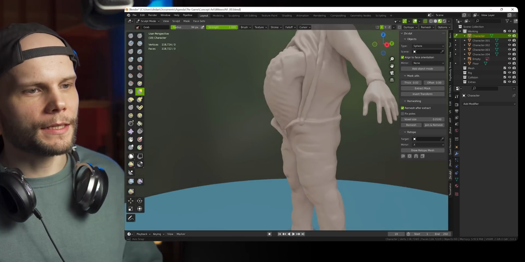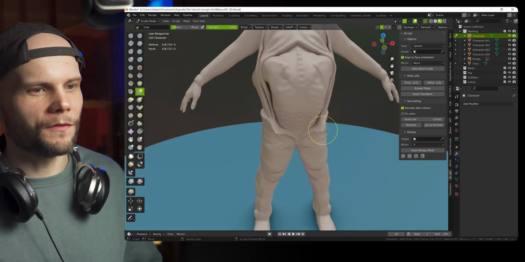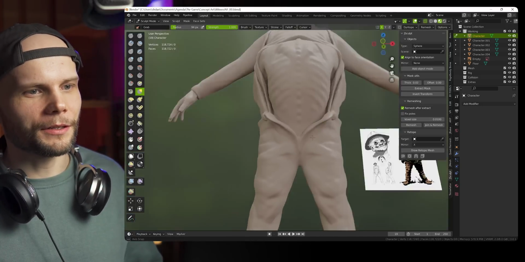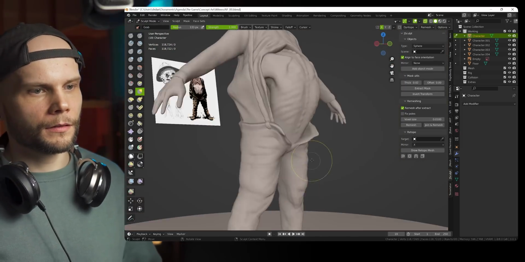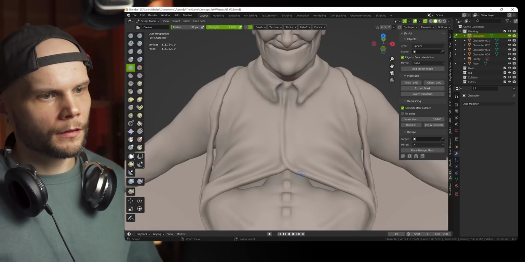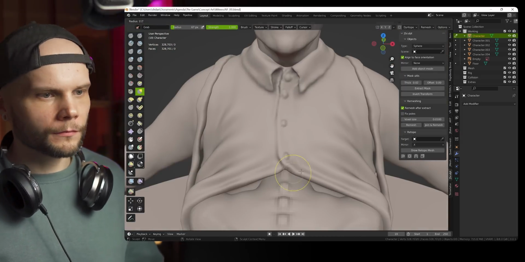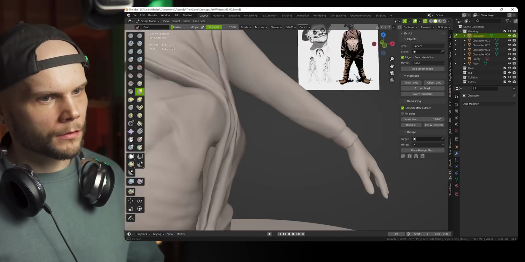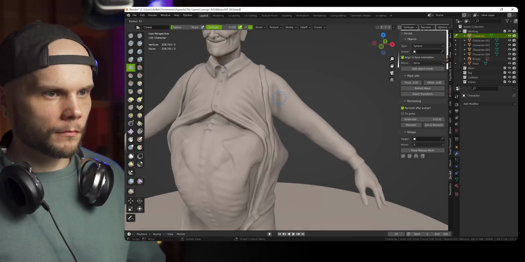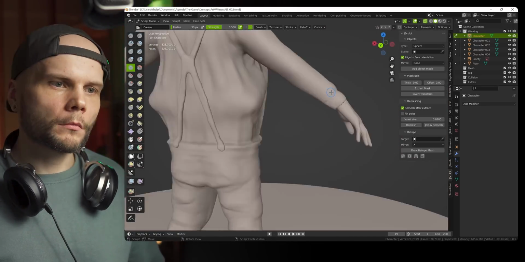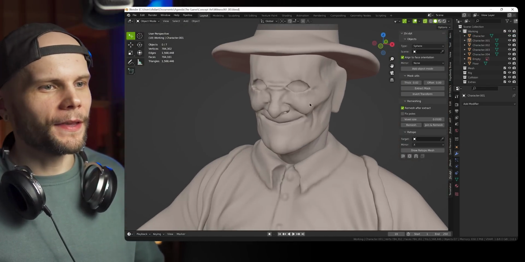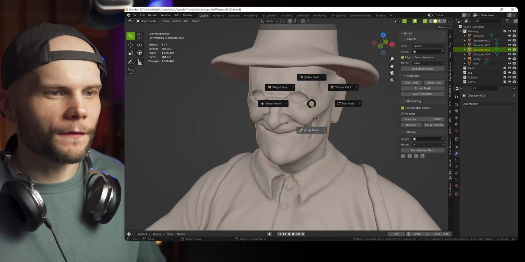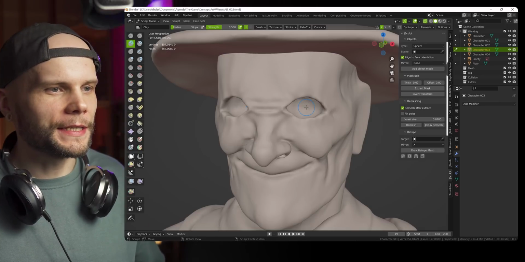But it makes sense that the pants will be fighting the tension a little bit there. Alright, let's add the eyeballs, and that will be the final 3D sketch detail.